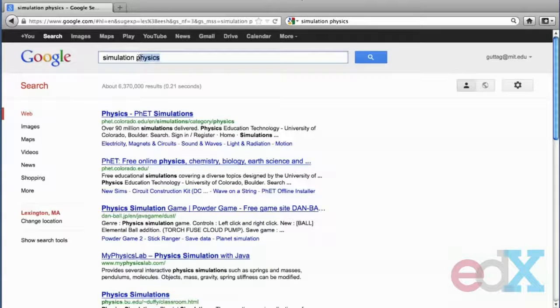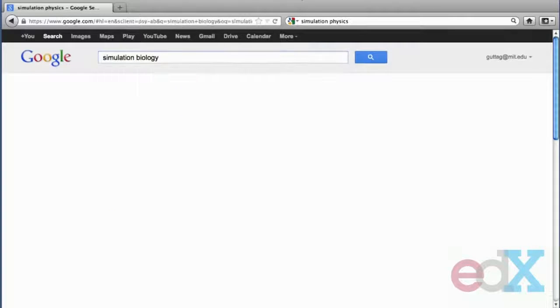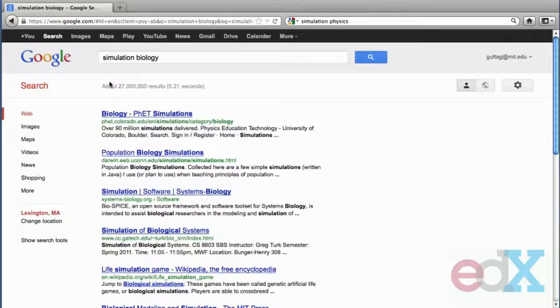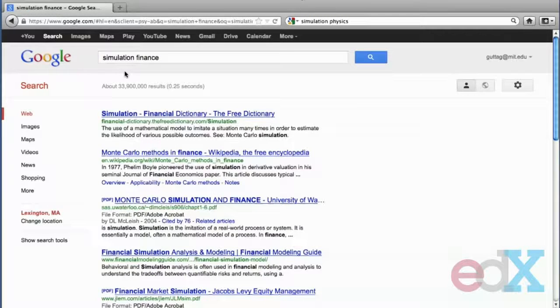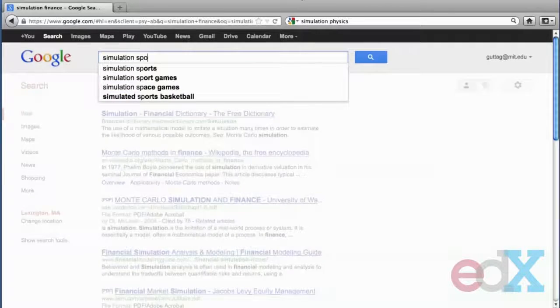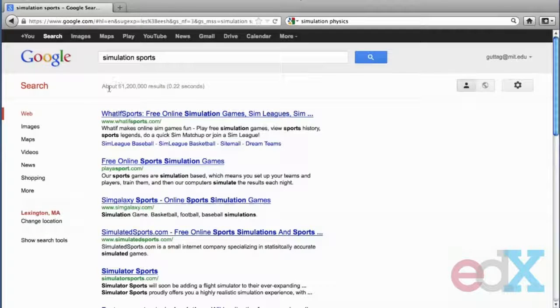Increasingly, MIT students are moving towards the life sciences, so biology always crops up. Well, and we can see that appears, at least in this way, to be more popular than physics. There are always some finance students in my class. Not too surprisingly, finance in the world at large seems to be more popular even than biology. And then, even though nobody suggests it usually, I always do this because I love sports. And we see that sports are even more popular than finance.